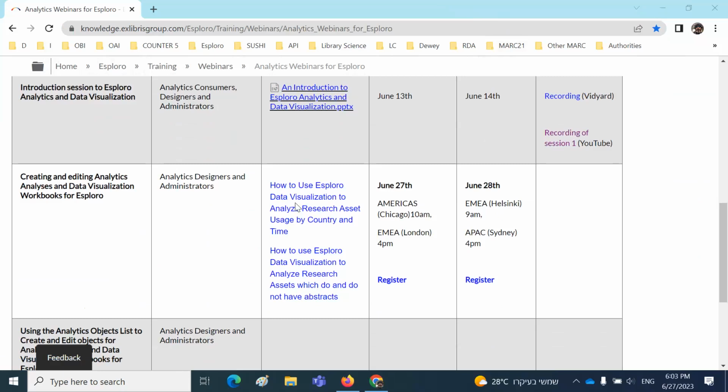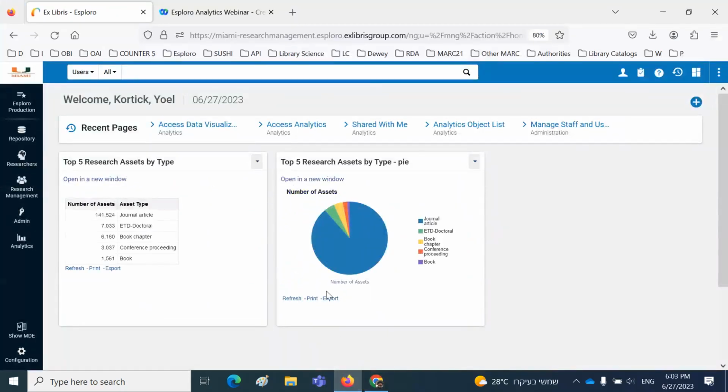After we finish both of these examples, we're going to take one of the examples and do the same thing in analytics, so that we'll see how something similar to what we did in data visualization can also be done in analytics. We'll also be referencing a few things that we mentioned last week: when a user has the role designs analytics, he or she can go into both data visualization and analytics and create reports or workbooks.